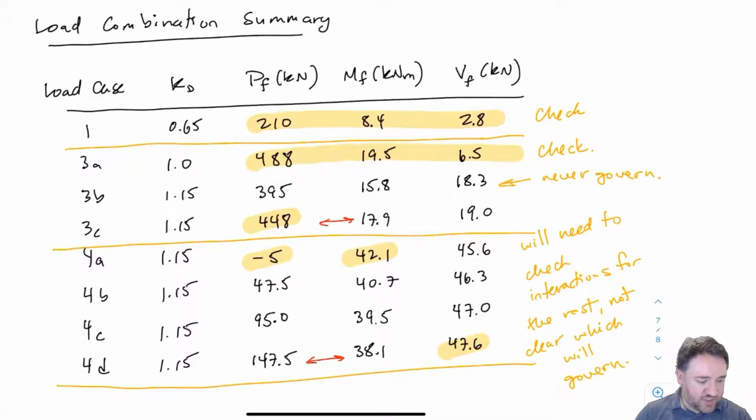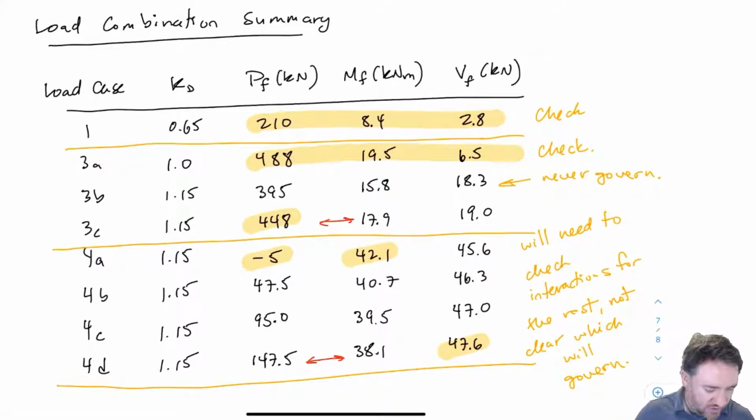So now that we have some more information, we are going to first of all look at what the deflection criterion is, which is the only thing that we haven't looked at yet, and also pick a trial section. That will be the section that we go through and do all our full checks for moment, shear, compression, deflection, and then of course our beam column interaction. So let us get started.